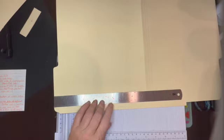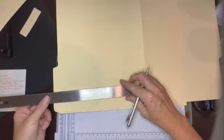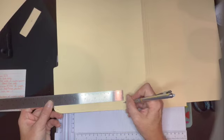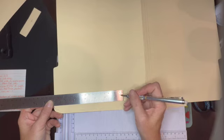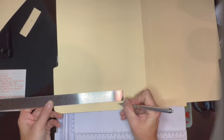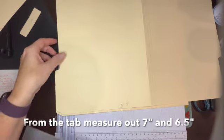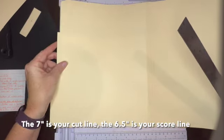But from here, you want to make this piece 6.5. I'm sorry, I'm lying to you. So this one, you want to make it 6.5, but you'll measure at 7 inches first and then 6.5 inches. 7 inches is going to be your cut line, and 6.5 inches is where you're going to score. So you'll see what I'm saying in just a second. So measure out to 6.5 and 7.